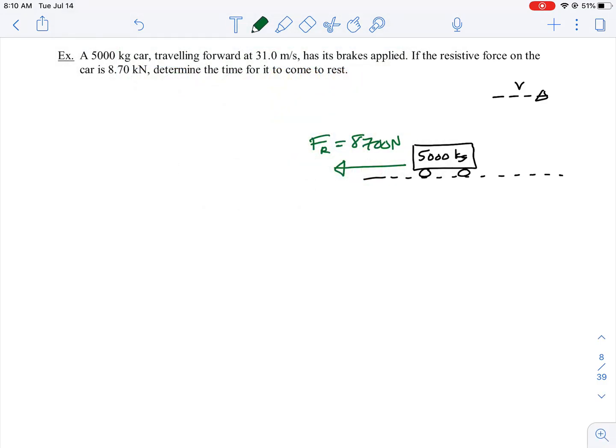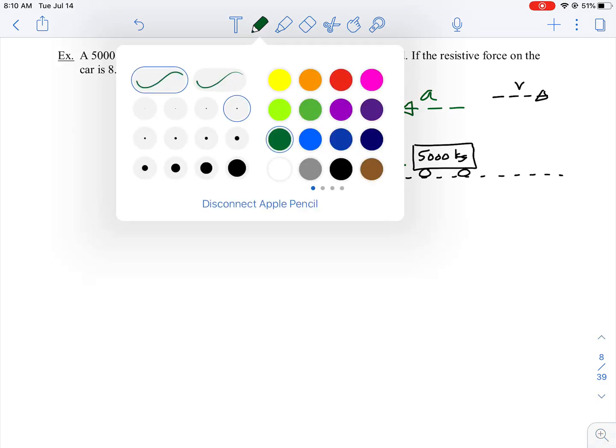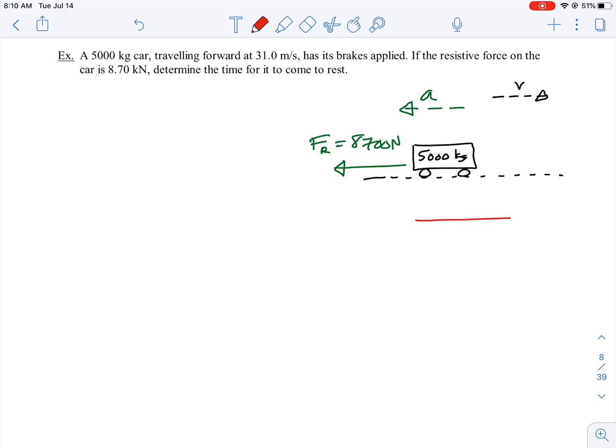And you see the acceleration goes in the same direction as the net force, so it would have to go backwards as well. And can you guys see that the acceleration goes opposite to the velocity, which means it's going to slow down. That's good when we're braking. I'll put a quick reference system in here. Let's say forward is positive and backwards is negative.